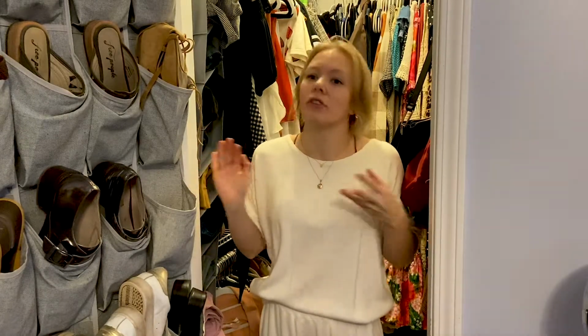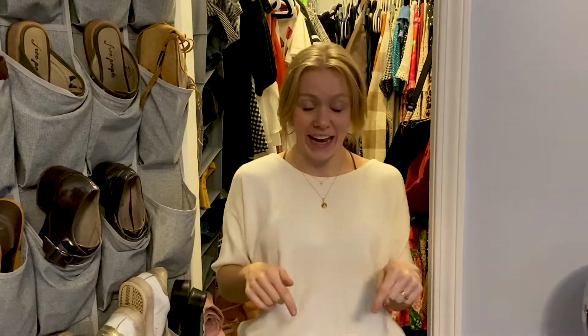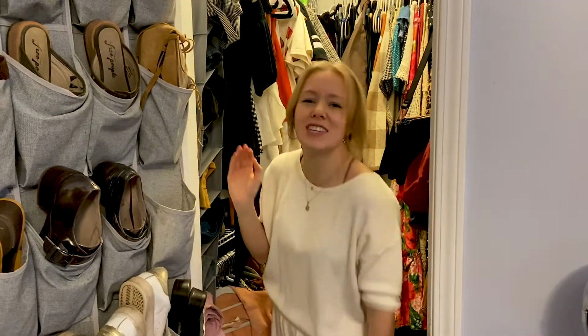Everything that inspires me, everything that I wear, everything that I probably don't wear also, but that's what we're gonna do today. So this is our guest room, but my husband would call it my closet because you can see I have my big rack, my hats, my jewelry, my accessories, everything, and two full dressers of stuff in here too. We are going to start right here in my tiny closet. It's not a super tiny closet, a walk-in by walk-in standards, but it definitely gets really full really easily. So let's start right in here.